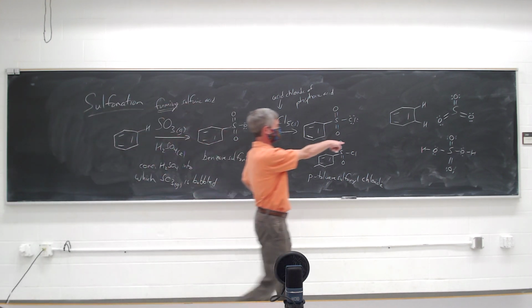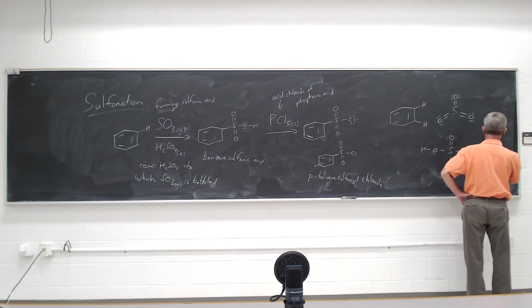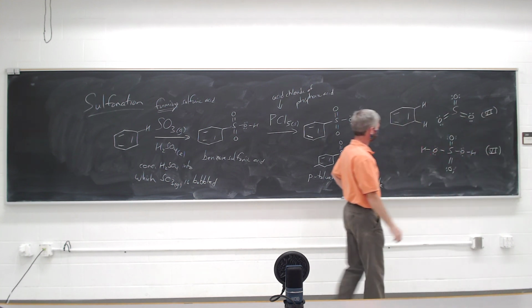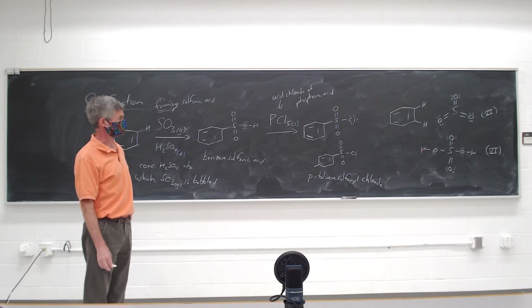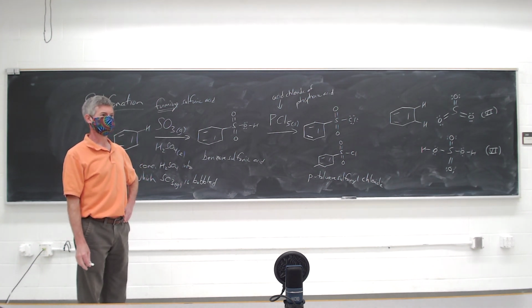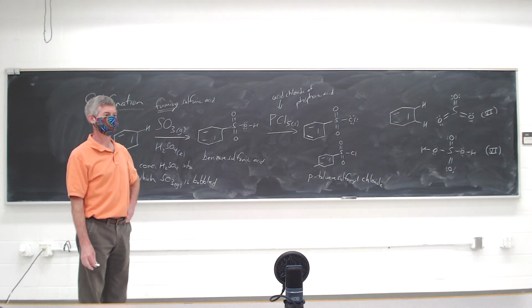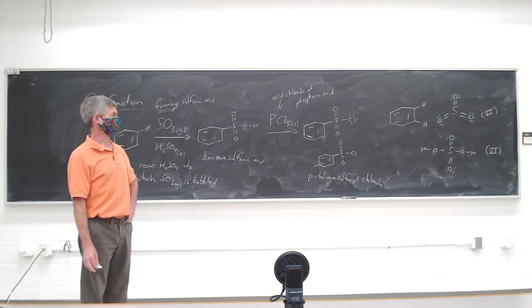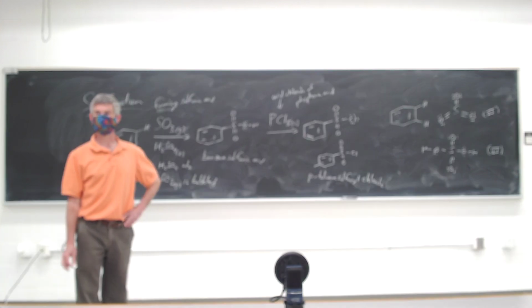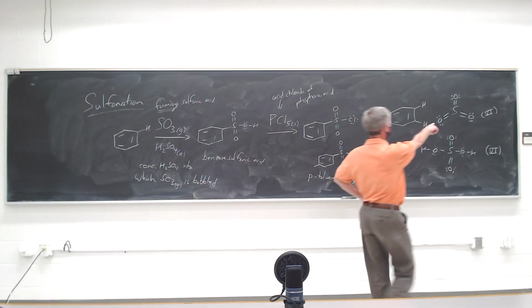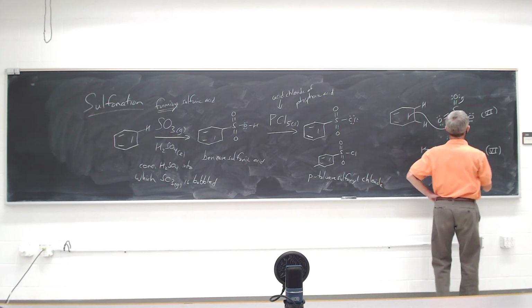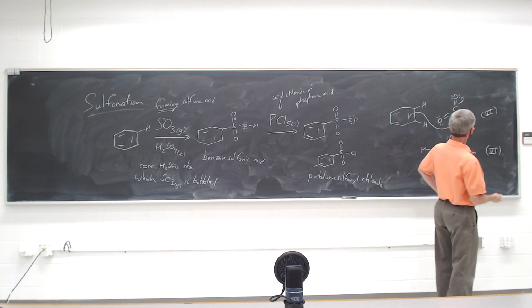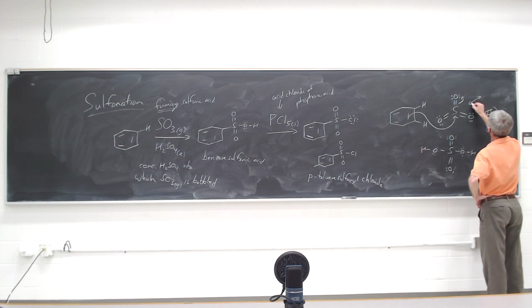Both of these are sulfur in +6 oxidation state, right? So which is more likely to act as a Lewis acid, SO3 or H2SO4? There's a reason why I drew the SO3 closer to the benzene than the H2SO4. The SO3 is the electrophile. And it's a really good electrophile. And if you ever wonder which is the better electrophile, just draw the resonance structure.